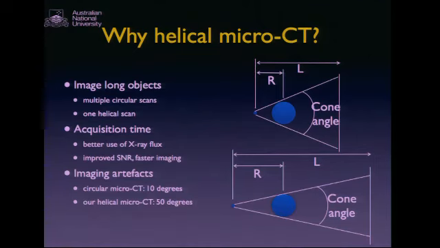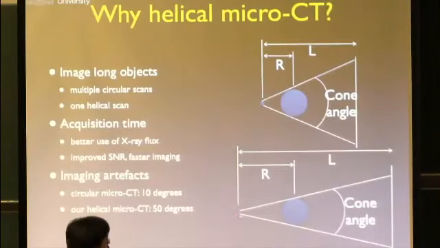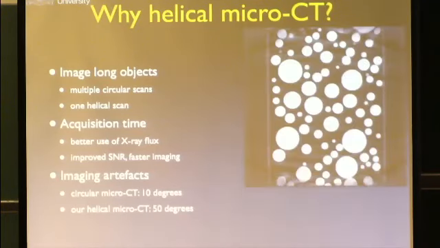One way to do that is to take the detector, which typically is far away, and move it much, much closer to the object, much closer to the source, and therefore we increase what we refer to as the cone angle. Now, if we increase the cone angle, and we start with a circular scan, then we start to see the problems with a circular trajectory.